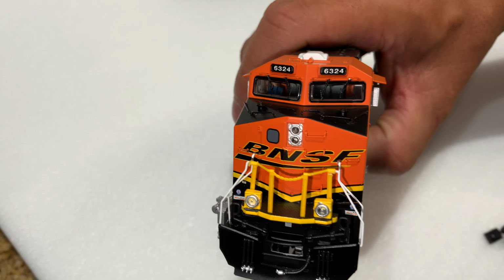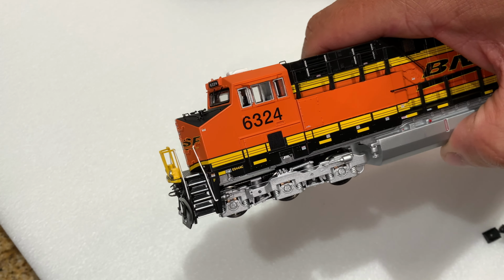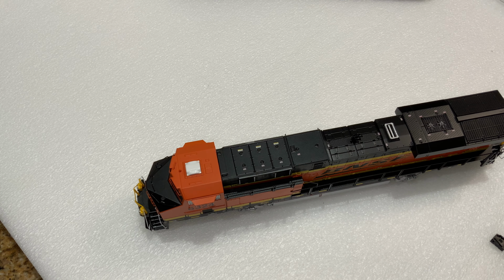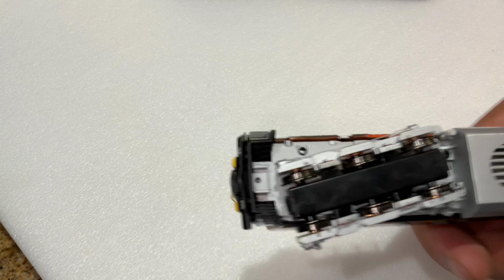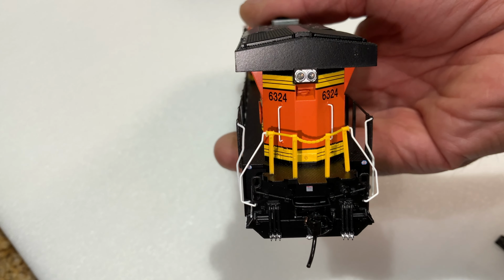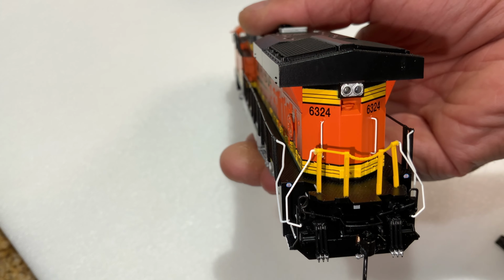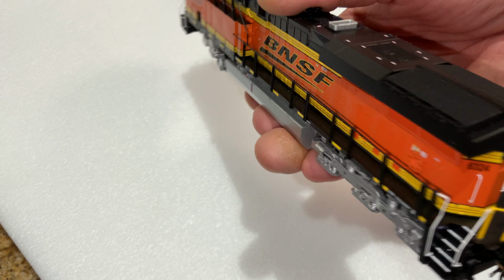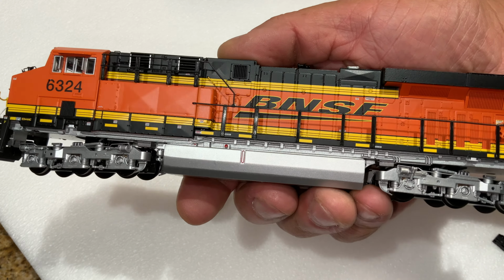All right, well, let's take a walk around. It's the same, so it should look about the same, except for that weird manufacturing error. I'm not sure why that's in there. And yuck, I hate stuff like that. All right, anyhow, it's pretty crisp. At least the paint's in good shape. It even has all these little warnings all over it. That's nice. They've done a good job with that.